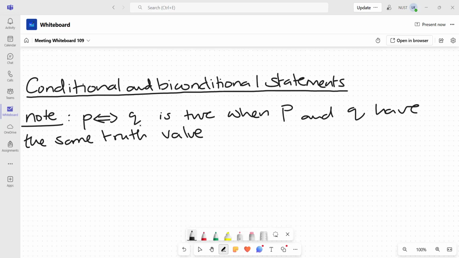So you must look at this biconditional as conditional in both directions. So we know that P implies Q is true everywhere except where this one is true and that one is false. So if we were to reverse the direction, it means if this one is true but that one is false, then it's false and vice versa, because with biconditional, it just means that it must work in both directions. So if we were to draw the truth table, this is what we would get.